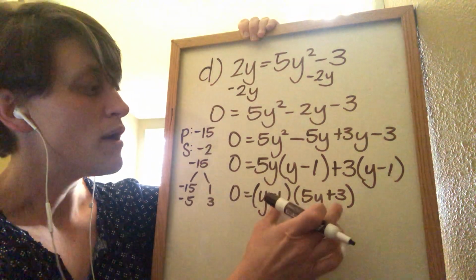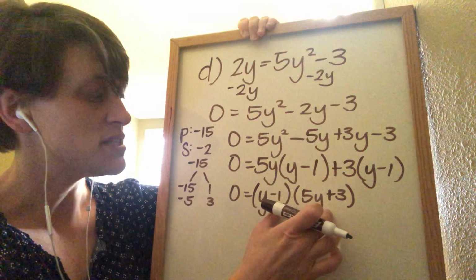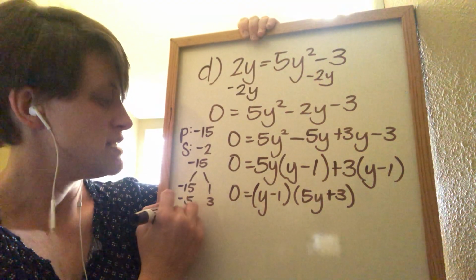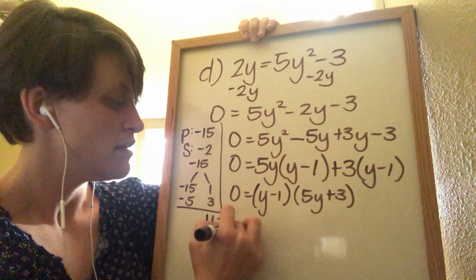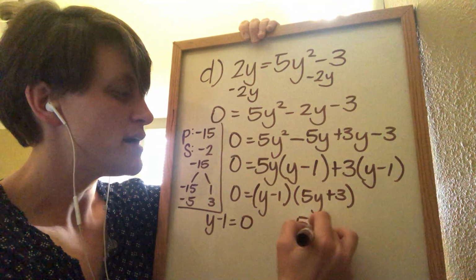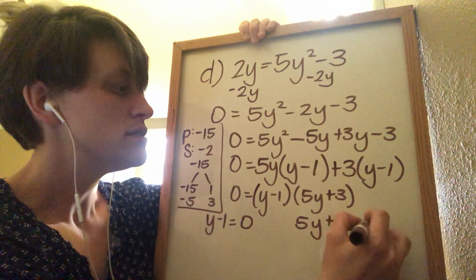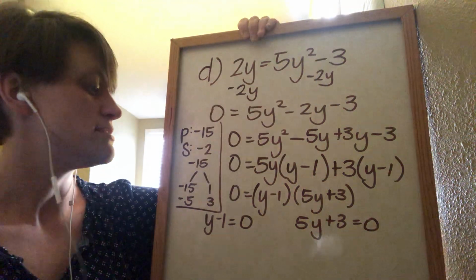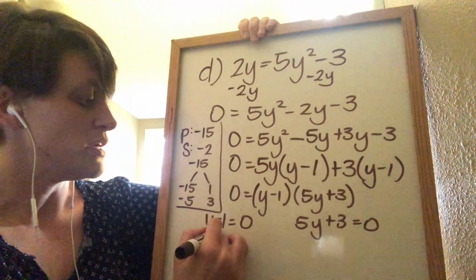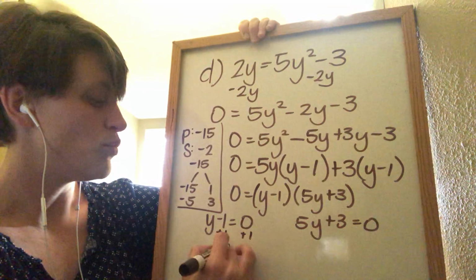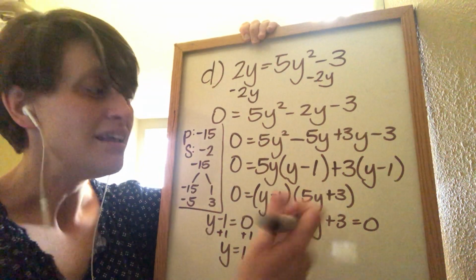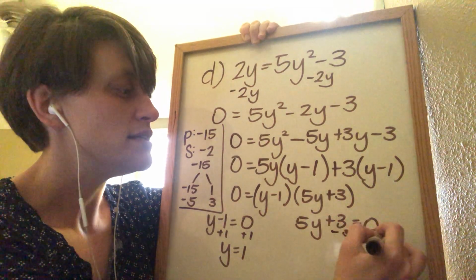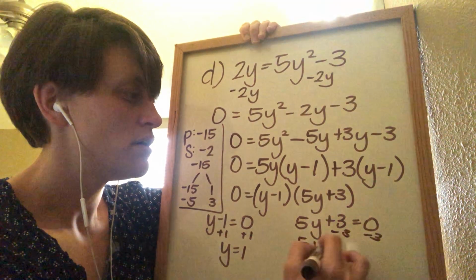But now we're at the point where we have 2 expressions multiplied together and the product is 0. So what we can do is set each one of those expressions equal to 0 and solve the equations. So this one's pretty quick. We add 1 on both sides, and one of our solutions is y equals 1. This one has one extra step, but still nothing we've never seen before.